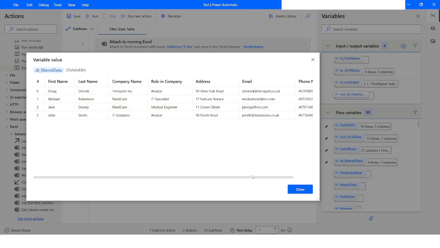So you can apply filter based on multiple columns, and also you can sort the data in ascending or descending order. As you can see here, it has been sorted into the descending order because the company name is starting with T, then M, and then I, right? So that is the condition that we've specified into the select function.